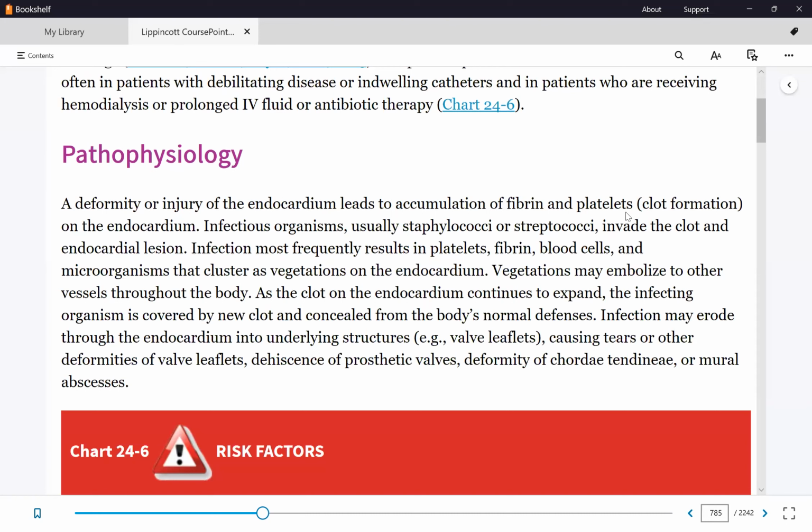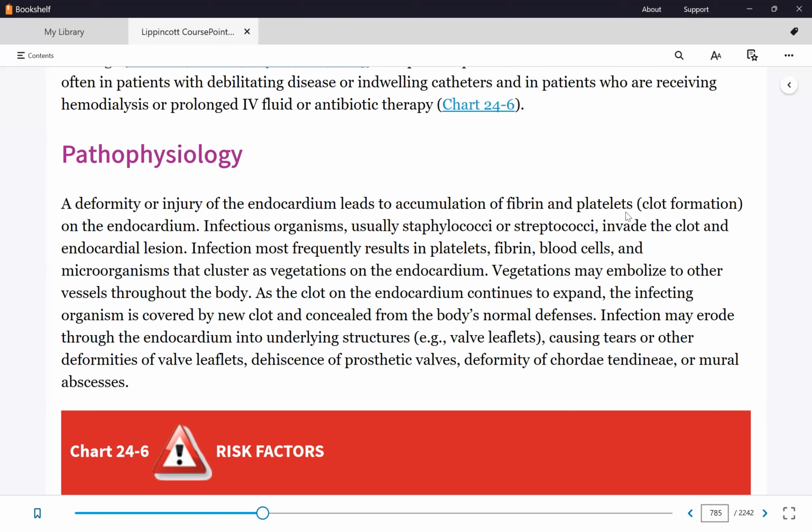So here's the pathophysiology. When you have infectious organisms, just like we described earlier in rheumatic endocarditis, since they want to multiply and have children, grandchildren, great-grandchildren, they will look for somewhere to live. Once in the bloodstream, the favorite place is the heart valves. The mitral valve. Although they can live in any valve, if you're a smart bacterium, where will you go? The left side. So they usually stay in the mitral valve.